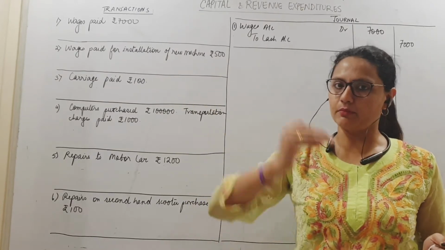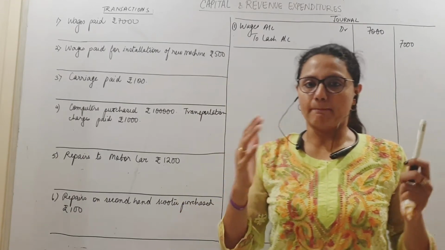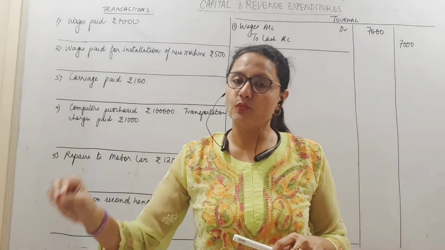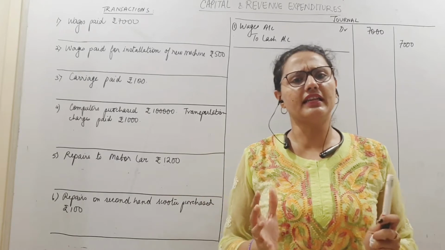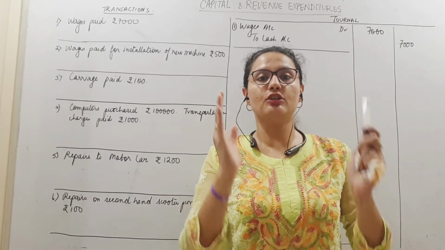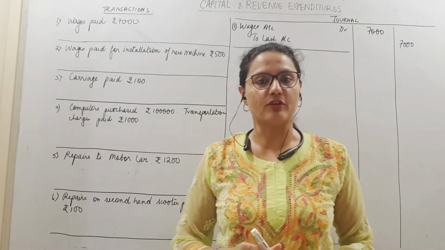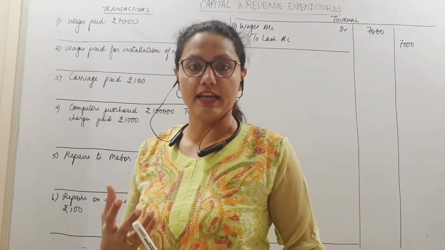the machine we have brought here. If I am paying carriage or transportation cost, that will also be a part of the cost of purchase of that asset. Plus, suppose I have paid wages for installation of the machine or any other related work, till the asset is in complete usable condition, all those are capital expenditures for me. Machine is a one-time expenditure, it's an asset, a purchase of an asset, right?